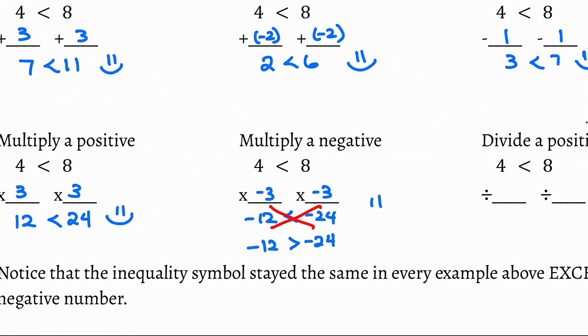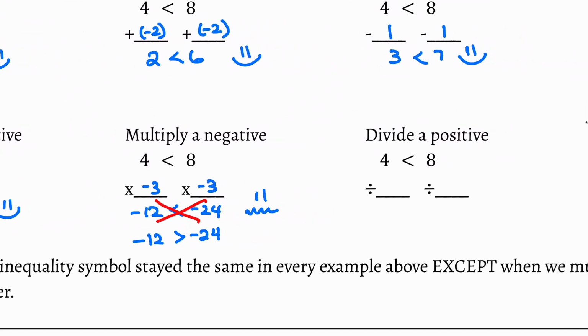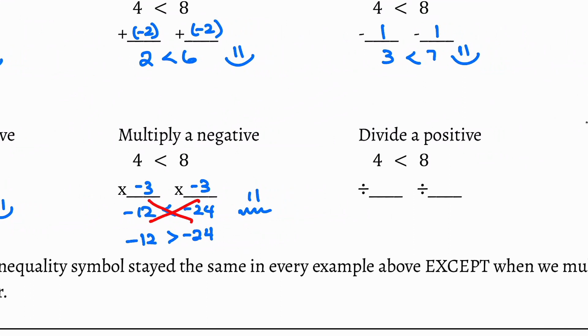So this one doesn't work as you would think, right? This is one of those cases where I did have to change the sign in order for my statement to stay true. So let's just keep that one in the back of our head. That was kind of weird. And let's say I divide by a positive number. Let's see what happens here.